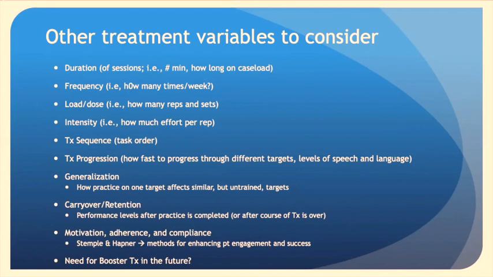Generalization, when are you going to target this? Like how practice on one target affects similar but untrained targets. Carryover or retention, performance level after practice is completed. So are they generalizing to untrained targets? Are they carrying over after therapy is done? You might have to address motivation, adherence, and compliance issues. Stemple and Hapner did a good job of examining some methods for enhancing patient engagement and success. You can look at, is there a need for booster therapy in the future to continue gains that were made previously in therapy?